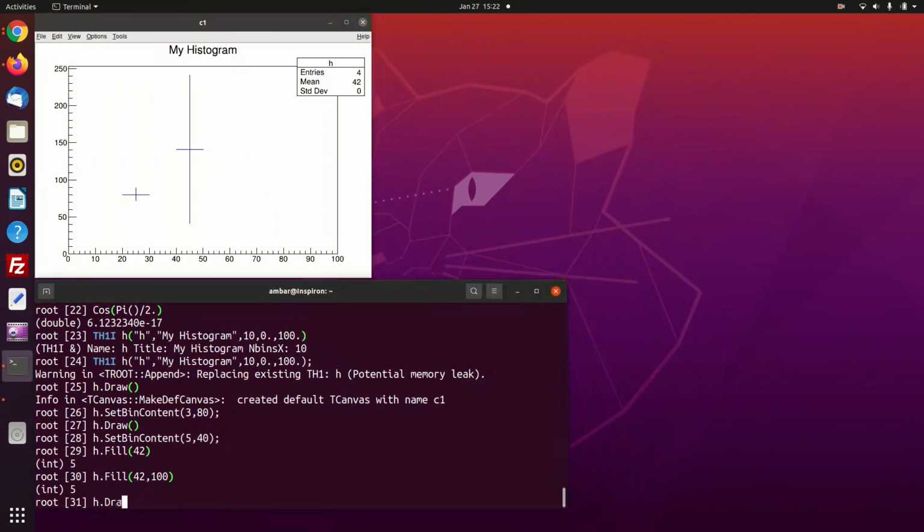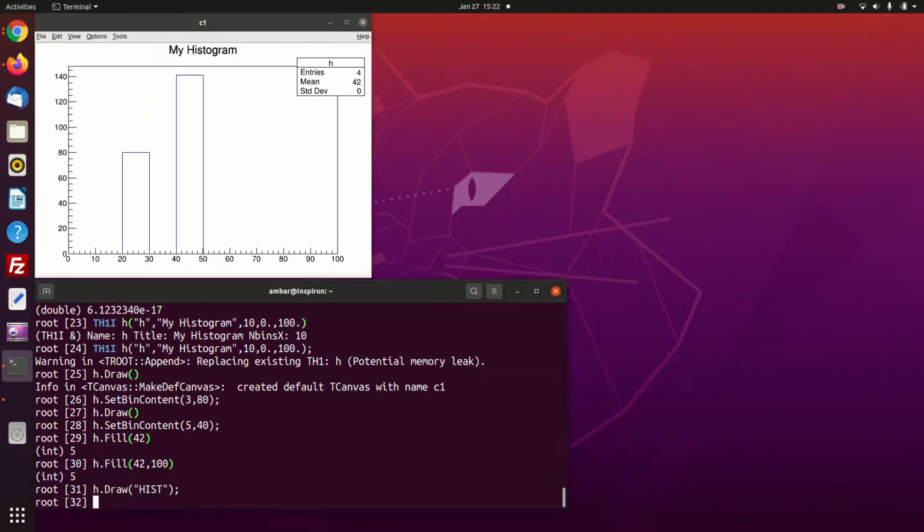and that can be done by h.draw. But in h.draw, earlier on we were not putting anything inside the bracket. Now we will learn this command. So h.hist. This is your command by which you get a regular histogram plot, which we are more used to seeing. And if you want to know what are the other types, then there is this error bar plot which you saw just now, and I will introduce you to the other types also right now.